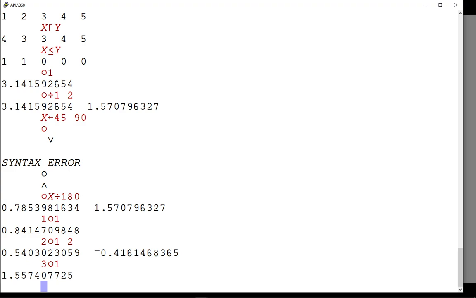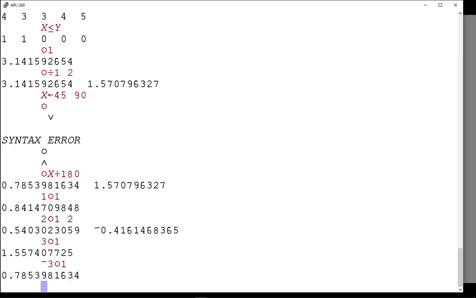Now if you make the argument to the left of circle negative, in most cases you will get the arc version of the trig function. So I'm going to do the arc tangent of 1 radian. So I'll do a negative 3 circle and then 1 representing 1 radian. We see the number there.